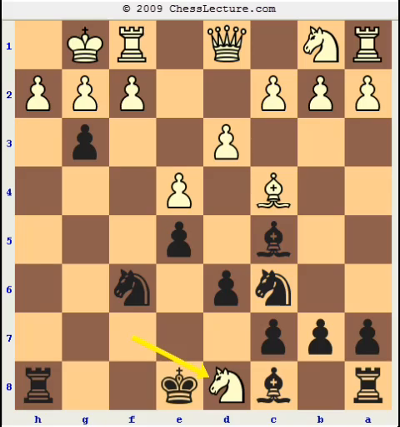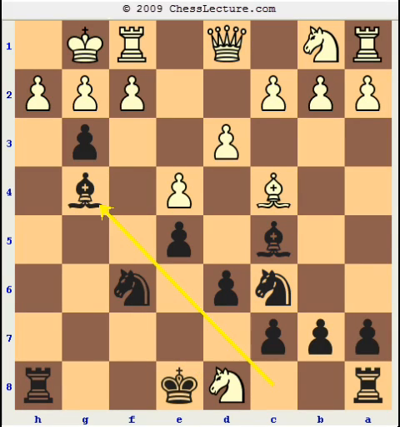Remember that when attacking, it's very important to follow initiative. Initiative presents the possibility to include more pieces with threats against the opponent's position. So right now, moves like g takes h, g takes f, knight g4, they wouldn't really be so effective because they will not bring any other new forces to our attack.